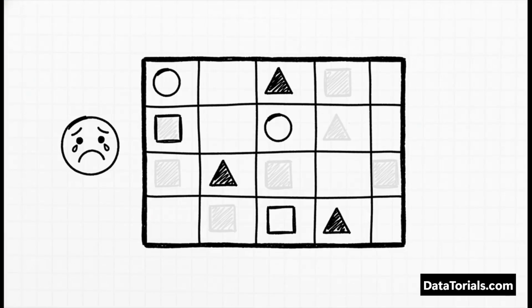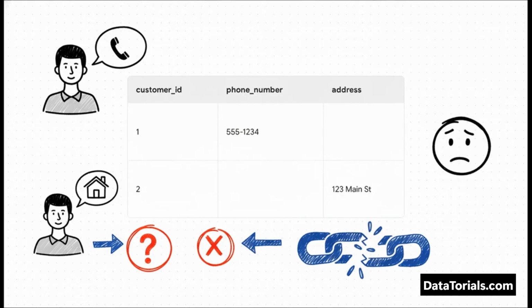You see, the problem with a totally fixed structure is that not all information is created equal. If you have a column in your table for, say, a phone number, but you don't have a phone number for someone, you just end up with a lot of wasted, empty space. Just look at this example. We've got two customers here. The first one gave us their phone number, but not their address. The second one gave us an address, but no phone number. In a structured table, we're forced to have columns for both, and that leaves us with these awkward, inefficient, empty cells.